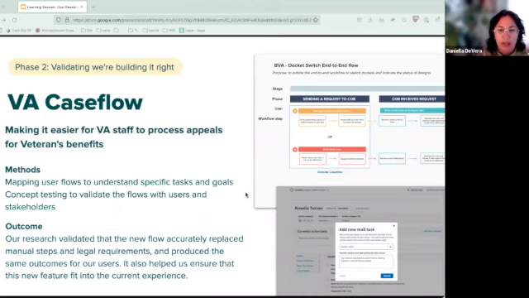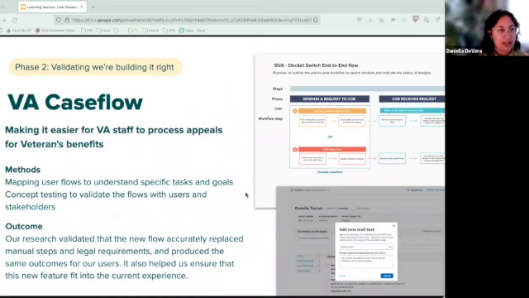This flow, this part of the product, is something that the caseworkers are processing, and a lot of the time that's staff or attorneys. So it was very important that we validated this with our stakeholders to make sure that everything was translated correctly. How we did that was we facilitated concept testing. During a number of testing sessions, we shared this visual of the flow, our concept, got a couple of prepared questions, and asked those attorneys to walk through this.